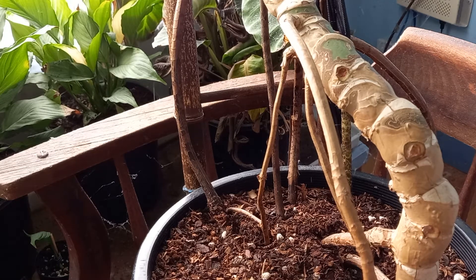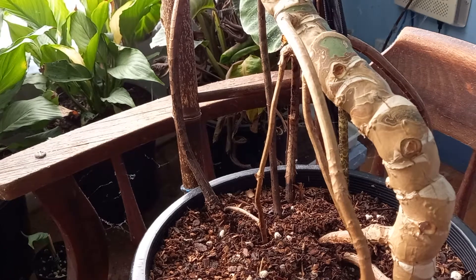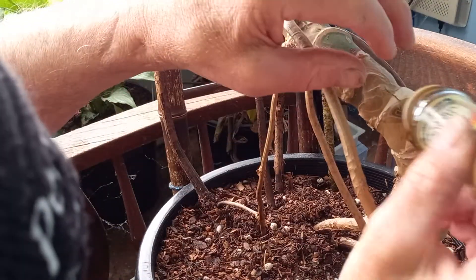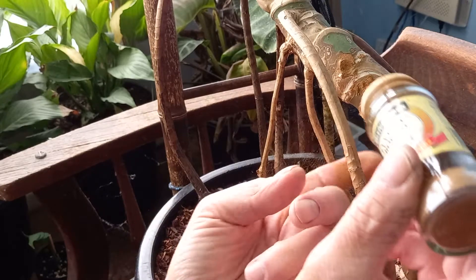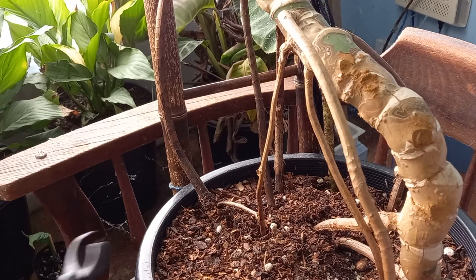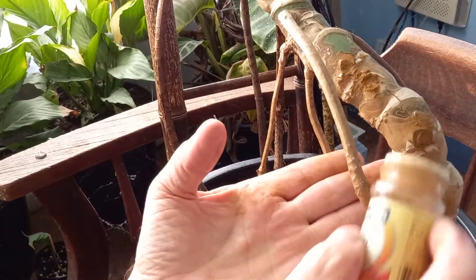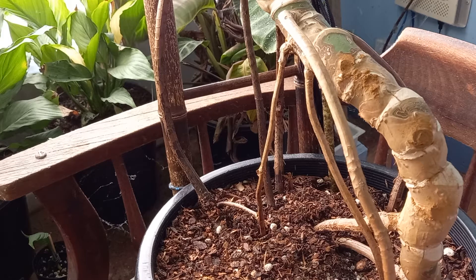Now, where did I put that little paintbrush? I had a little paintbrush here somewhere. It's got moved. I'll just dust them with cinnamon. It'll heal up quickly anyway. Try and rub that in. Here's another one I missed — little one. Just a little one. Cinnamon in there. I think I'll leave that, because I'm messing around too much.